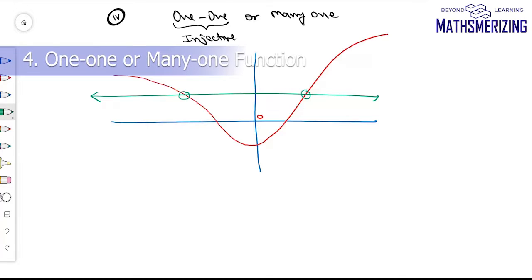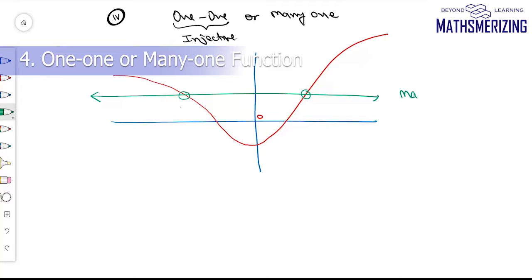Say, for example, in order to decide whether the function is one-one or many-one, I'll draw a horizontal line and I'll mark its points of intersection. Now I'll move this line up and down. So if every time I'm getting only one point of intersection, that means for one value of y, I'm getting only one value of x. In that case, function will be a one-one function. If I'm getting more than one point of intersection, then the function will be a many-one function. Now in this case, when I draw a horizontal line, I'm getting 2 points of intersection. So that means this function is a many-one function.